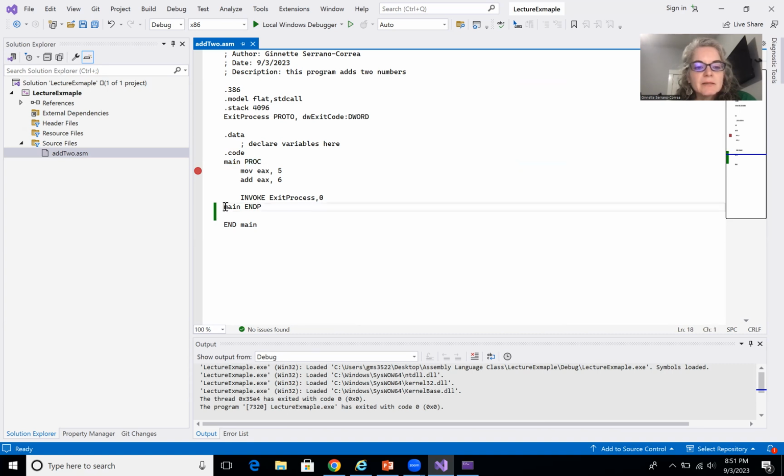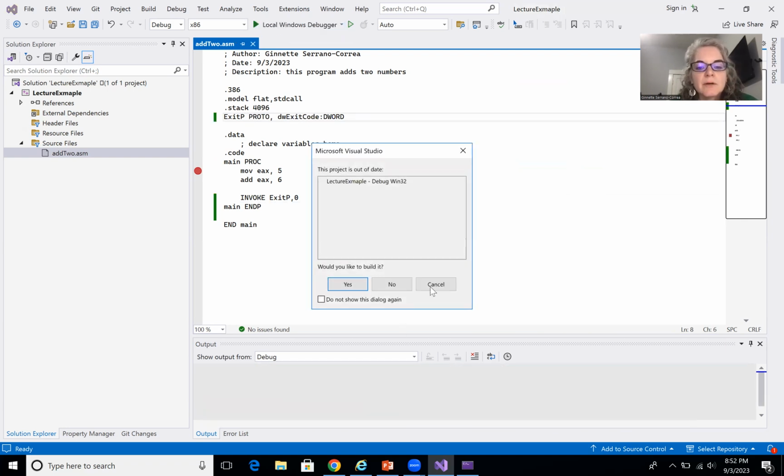This is the end of the procedure. We have to have this line here, and whatever we call this here. So if we call it exit, then we call it exit P for procedure.